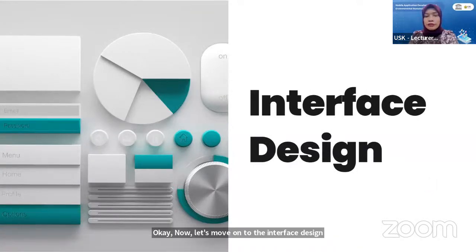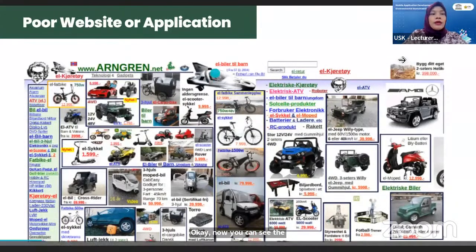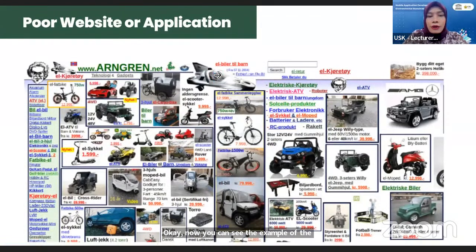Okay, for the interface design, now you can see the example of a poor website or application. Here we have an example of poor website design. You have many components here, like cars, maybe, and other information about these cars.